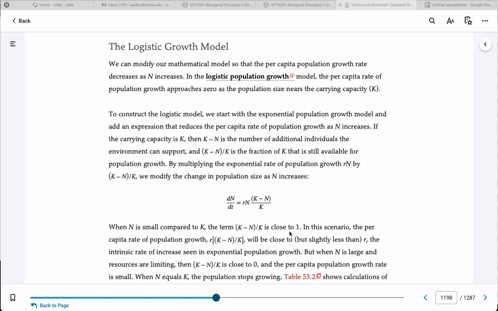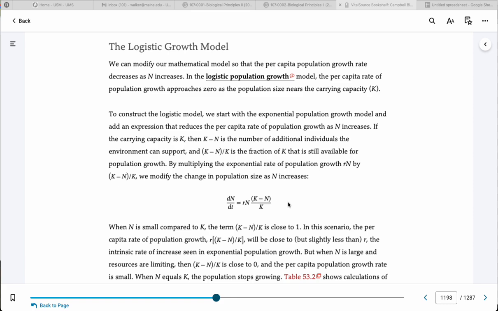And this function has two parameters. It has K, the carrying capacity of the population, and R is the intrinsic rate of growth of the population. And what we want to know is if we change K and R in different combinations, how does it change what this function looks like?